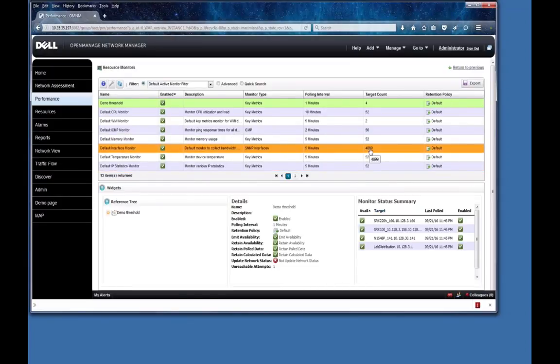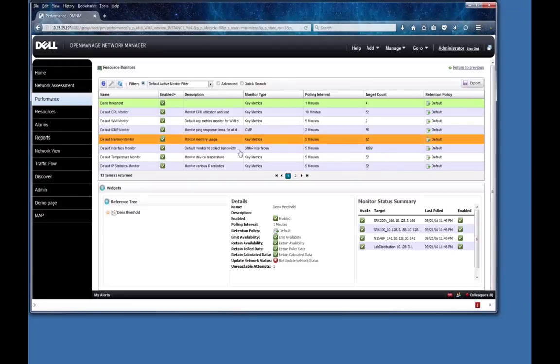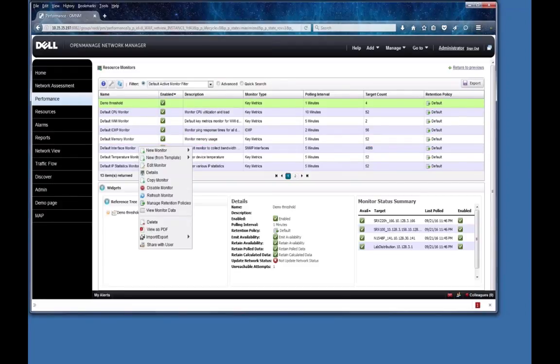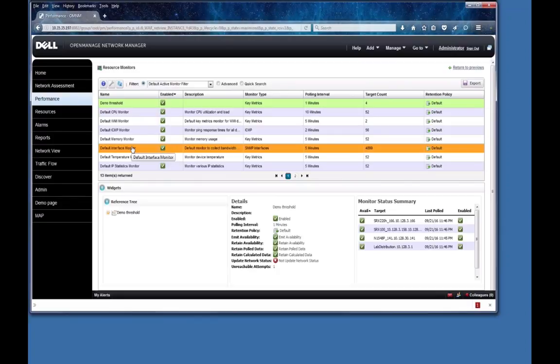You want to divide. If you have a particular monitor you like, and it's got 10,000 targets, what you want to do is copy that monitor into another monitor. When you copy it, again, it's just as simple as doing a right click and copy. And then you want to set your targets to have maybe half the amount of targets as it previously had. And so you could divide up and just use a dynamic group or a static group, but set them differently so that they're each monitoring a different set of targets. And that's going to hopefully restore any issues with having too many targets.